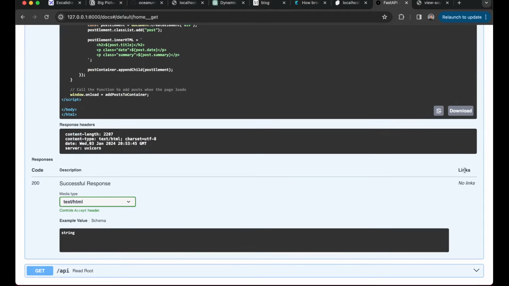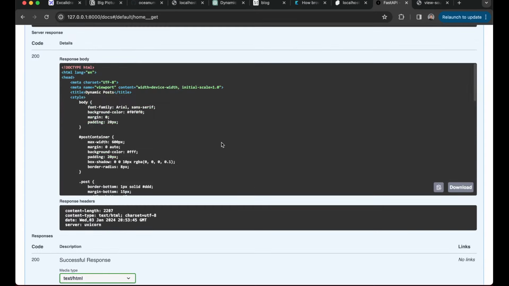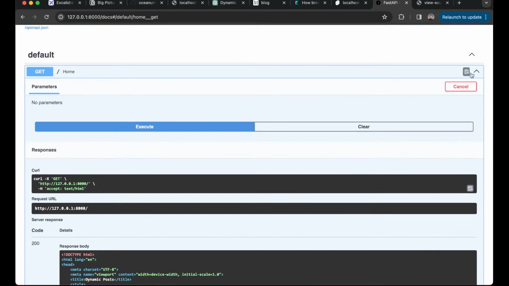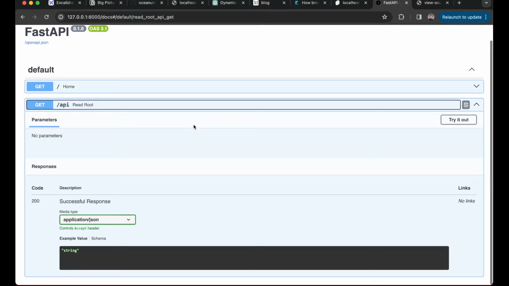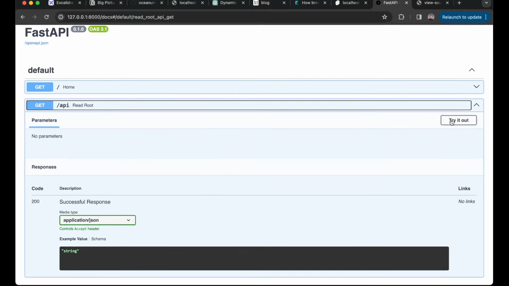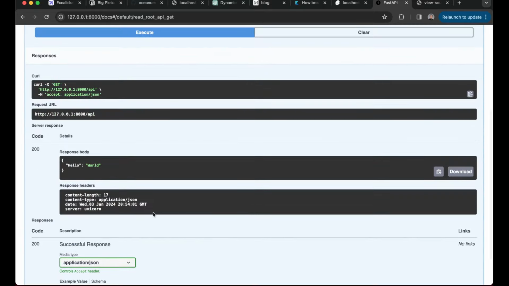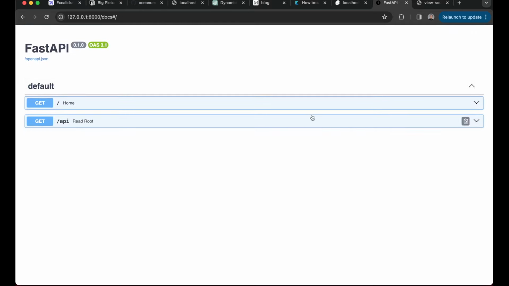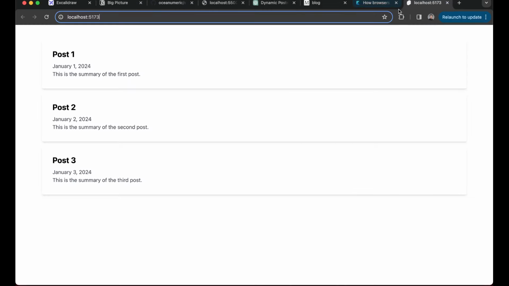And this one is a JSON file, and if you try it out, you get a hello world. So we will use FastAPI to construct different APIs and link with the front end in order to do some AI service. Okay, so we talked about what client-side rendering is.